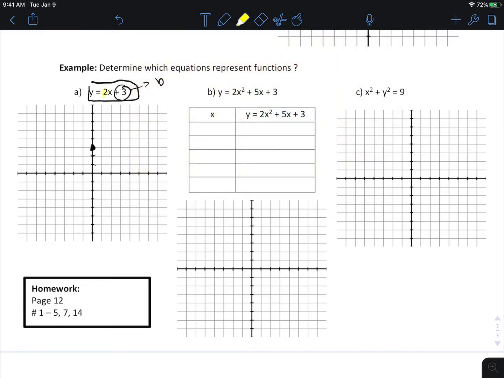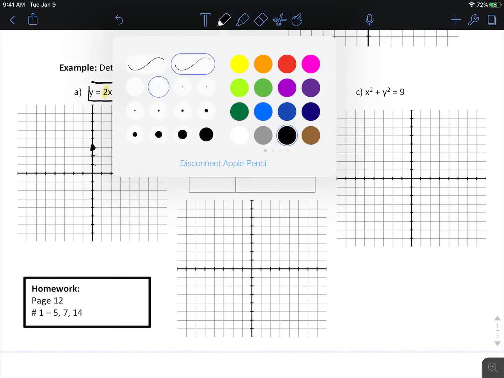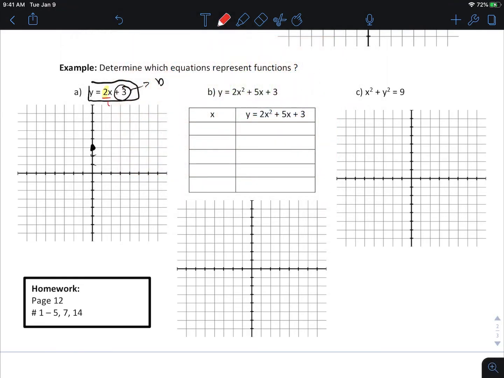The slope is the number in front of x. That's saying the same thing as 2 over 1. And we remember that slope is equal to rise over run, which basically means I'm going to go up 2, right 1, there's a point. Up 2, right 1, there's a point. And then the opposite of going up 2, right 1 would be going down 2, left 1. Down 2, left 1. And then I can create my line.